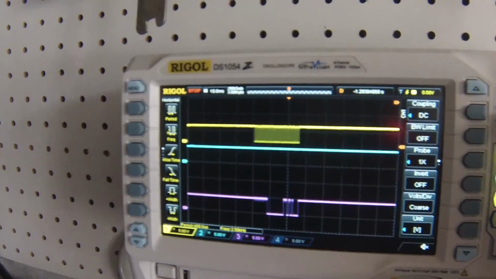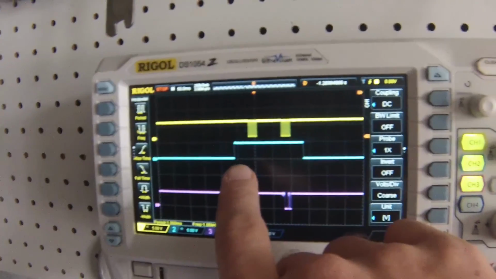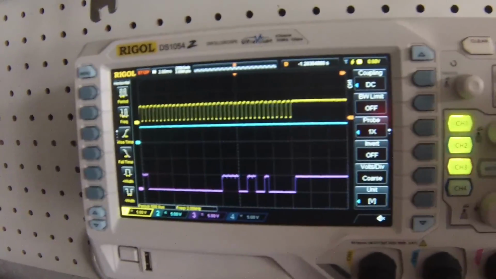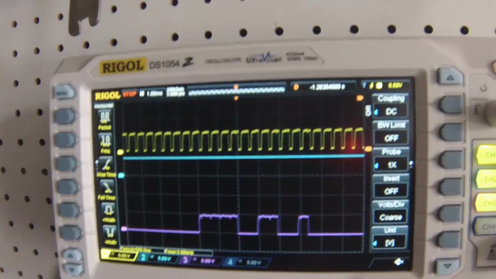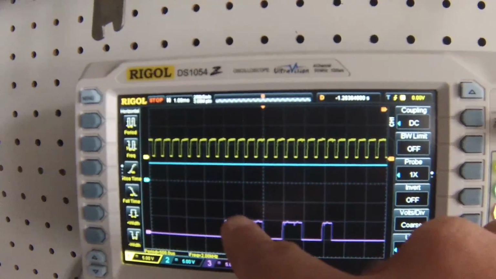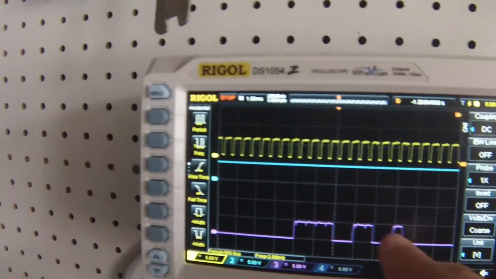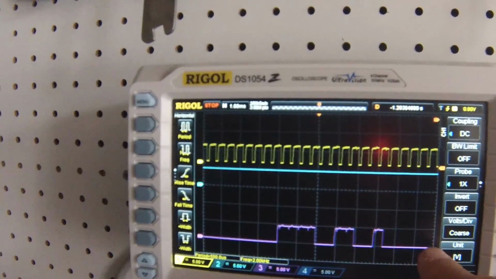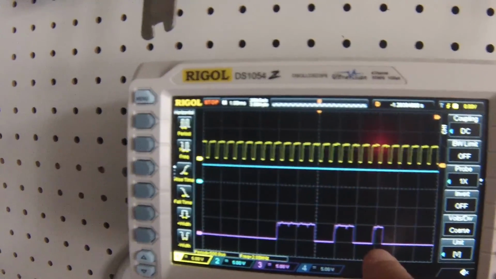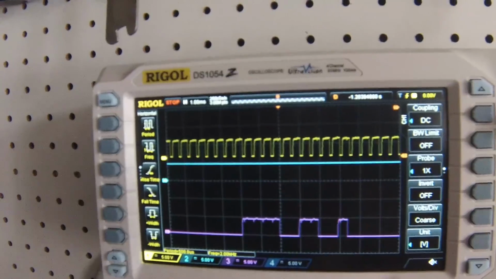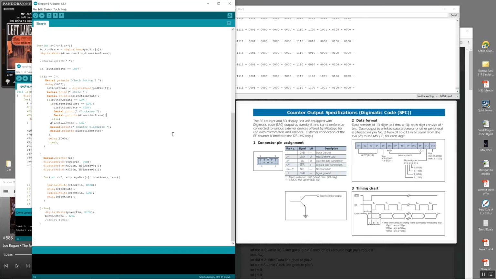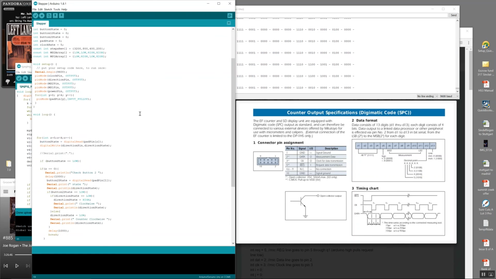So let's see, I got my request. This actually fired twice where it's sending out data, but this is my request signal coming in and then the request signal going out. But that just gives you more of a visualization of what we're actually doing, where we've got the zeros that we're seeing, and then a couple ones indicating, like this last one, these zeros here would be the metric, millimeters versus inches. And then this section here would indicate the decimal point. So that's what you would see as a real signal coming out and what the Arduino is working through to interpret. Again, most of this code was taken from that Instructables article.